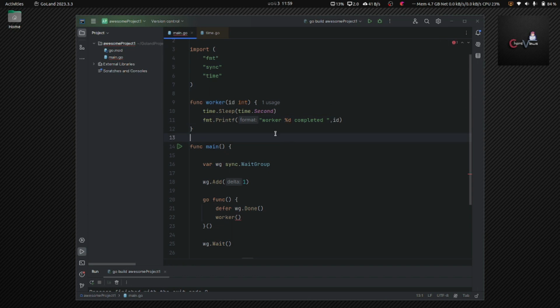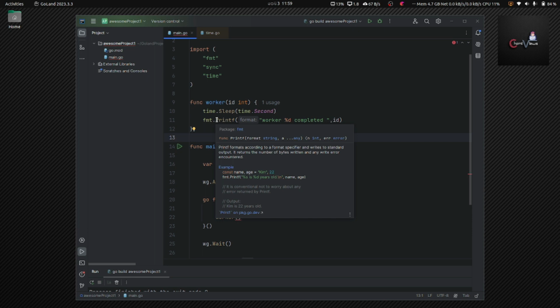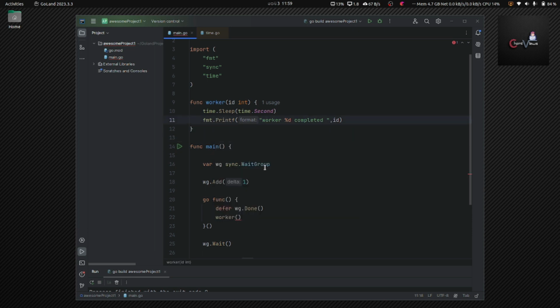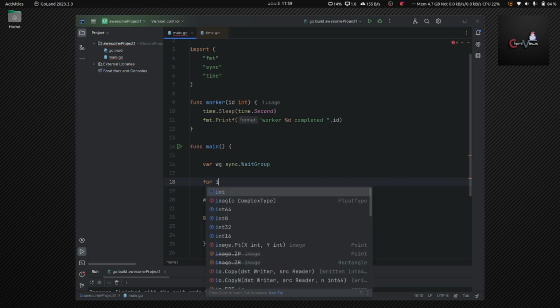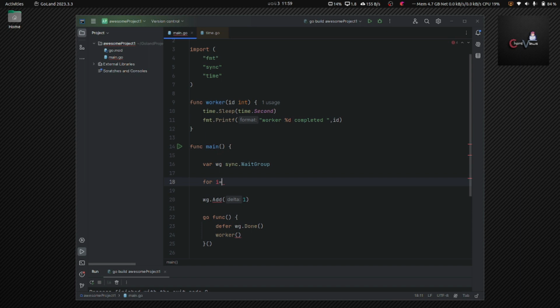So here it says worker 1 completed, worker 2 completed, like this. Then, using a for loop, I can start multiple workers. I'm creating a variable called i.